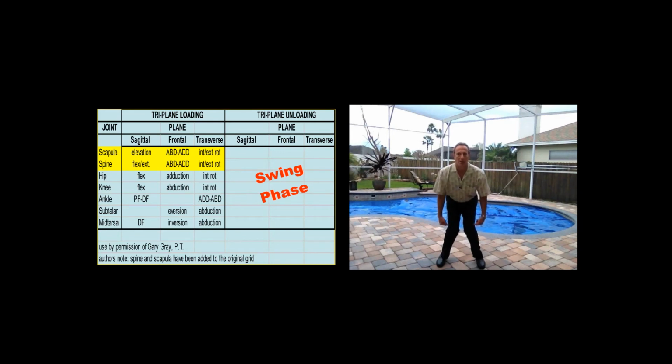the knee is abducted. To make the knee successful in all 3 planes of motion, we have to go through knee flexion in the sagittal plane, knee abduction in the frontal plane, and internal rotation in the transverse plane. Let's move up to the hip for a moment. We see that as the knee is flexed, the tibia has gone into abduction. The femur is in internal rotation.